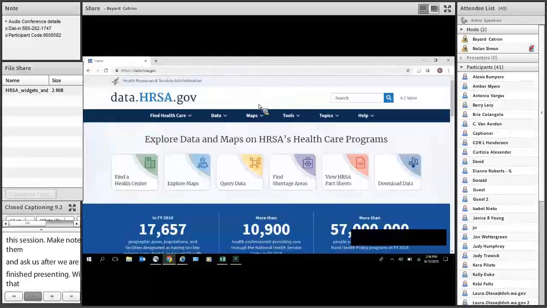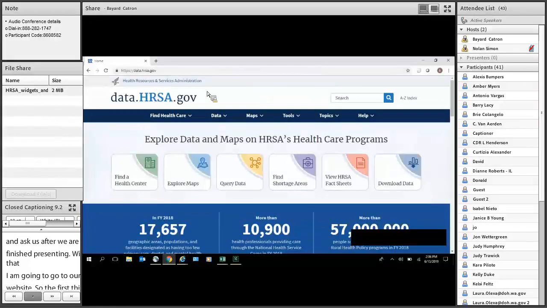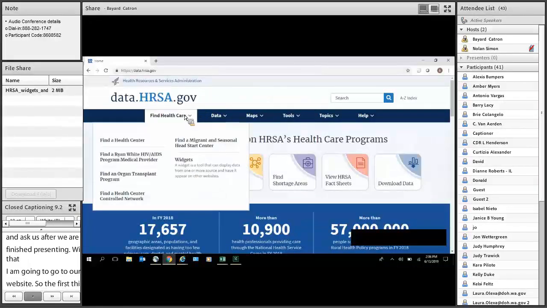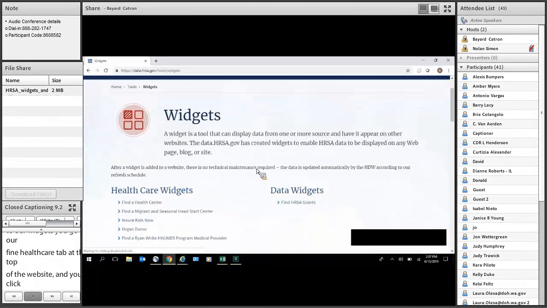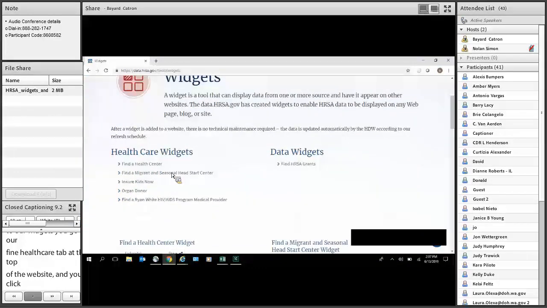The first thing we wanted to look at was our widgets. If you want to get to our widgets, you go to our Find Healthcare tab at the top of the website, and then you simply click Widgets here. We have these widgets. There are healthcare widgets over here, and we have one data widget for looking at HRSA grants.